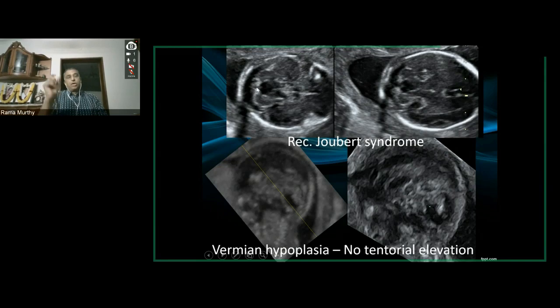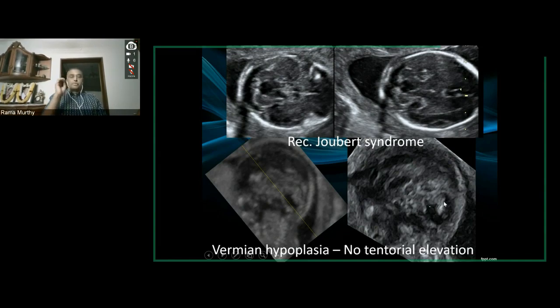The AP diameter of the fourth ventricle is longer than the transverse diameter, which is very unusual. Remember, the fourth ventricle is always wider than AP longer. Here it is the reverse. And when I go down, there is a subtle open fourth ventricle which is occurring. This is a direct mid-sagittal section. Remember, in the posterior fossa, there is no final diagnosis in the mid-trimester without a mid-sagittal section. In the mid-sagittal section, you find that the fourth ventricle is dilated, the vermis is lifted off, and it's become kind of thin and linear. You still see the echogenicity, but a highly dysmorphic vermis out there.